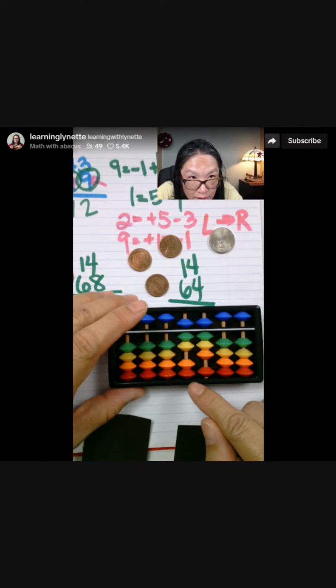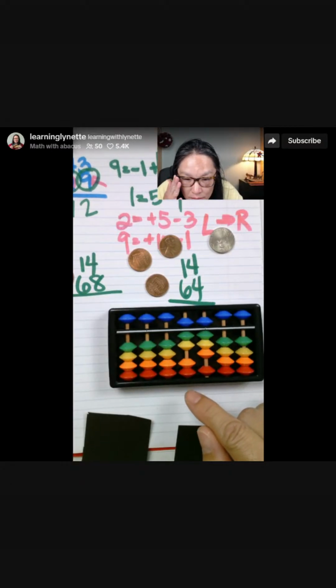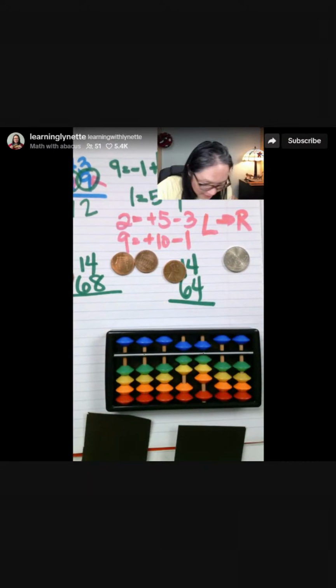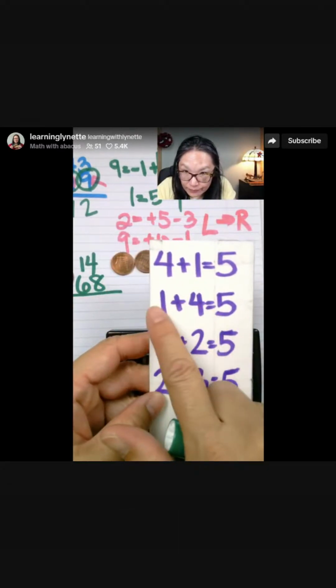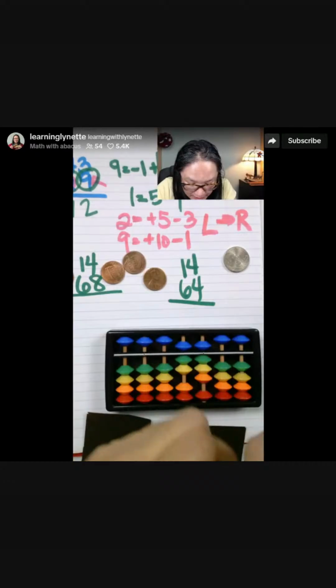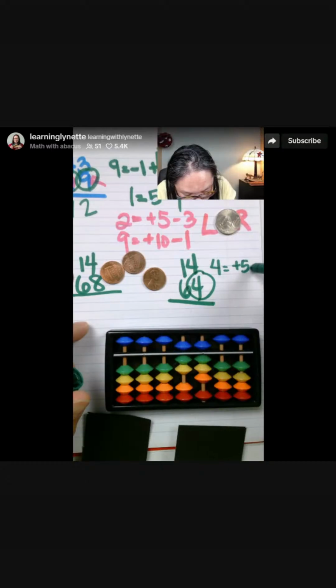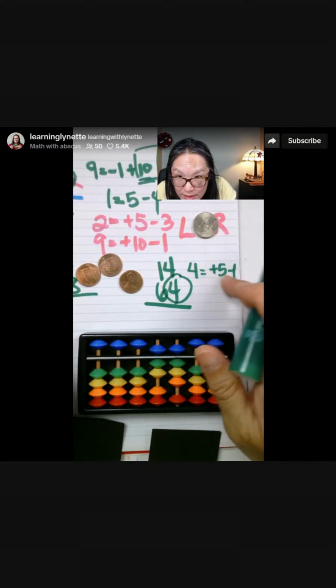Did that make sense? Yeah. So that's the thing. This right here is what we call making of the 5. That's a very common thing that we're teaching the kids. We're teaching how to make a 5. And what I did is I modified this concept. Plus the 4 is equal to plus the 5 minus 1. So we substituted this equation into here.